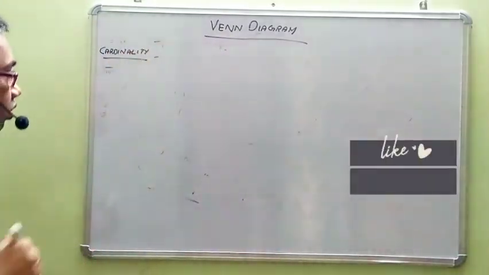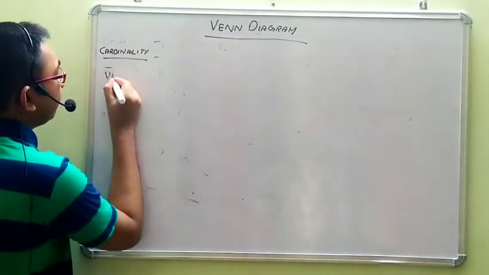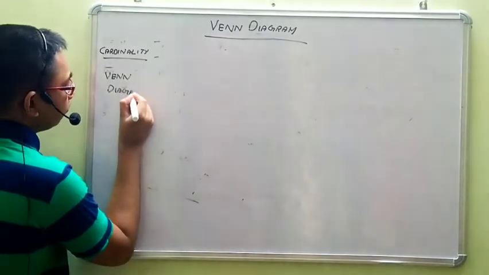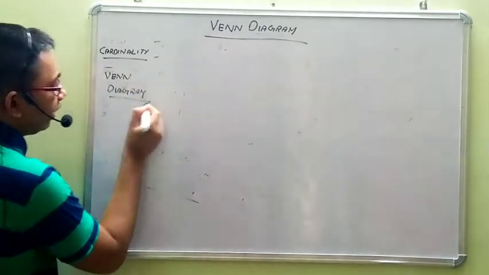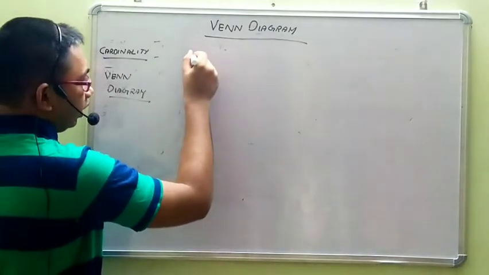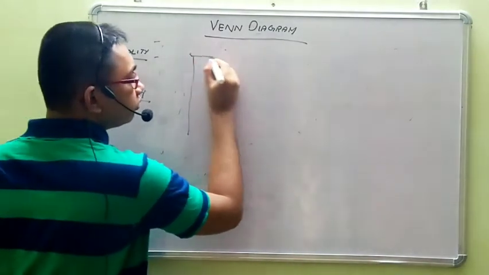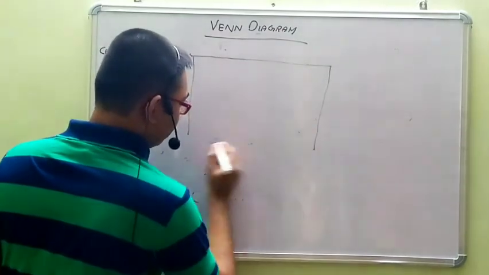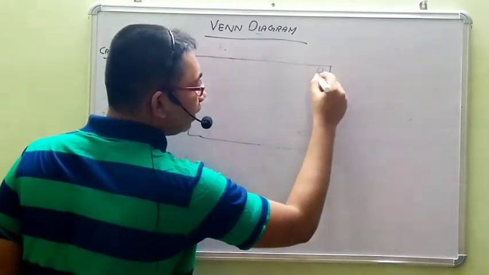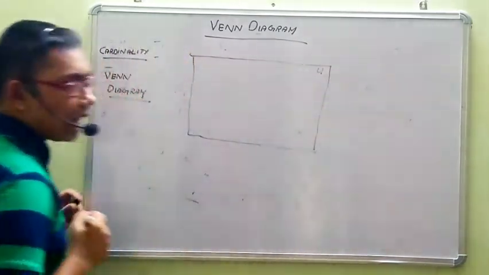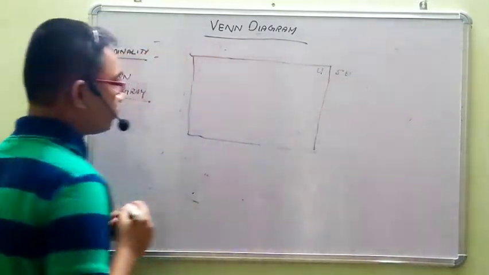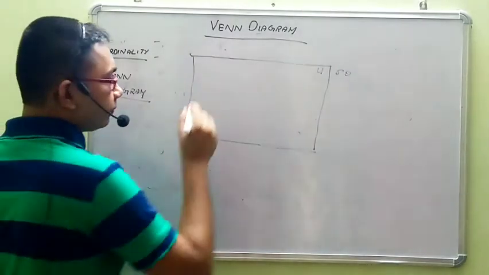Now we are going to the main topic, the Venn diagram. It is actually, let's say, a big box like this. Here, what is this box? The box represents the universal set, and in the universal set here we will write whatever the elements of the universal set are. Let us say the universal set has 50 elements. Now let us consider three sets, A.